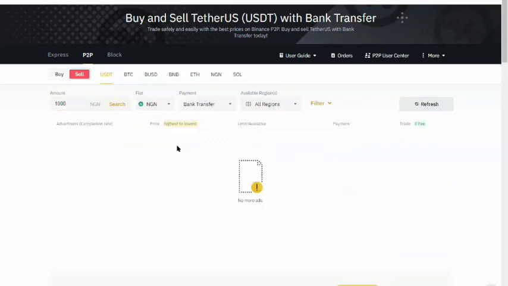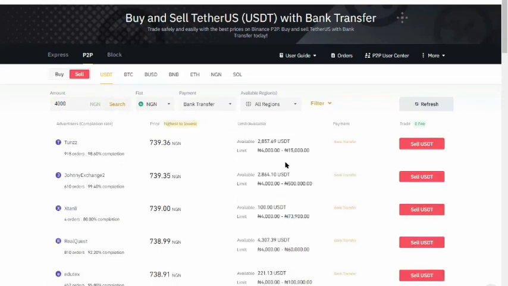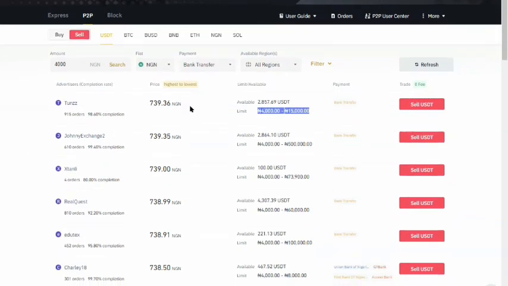If there are no users here, you might want to wait a little bit. Within that time, individuals usually update their orders. So depending on the time you're checking for the orders, you should be able to get a match. You can see this user has orders from about 4,000 to 15,000. If you want to sell this USDT, remember we bought the USDT at about 740 point something. So we're going to click on sell USDT for this particular user.